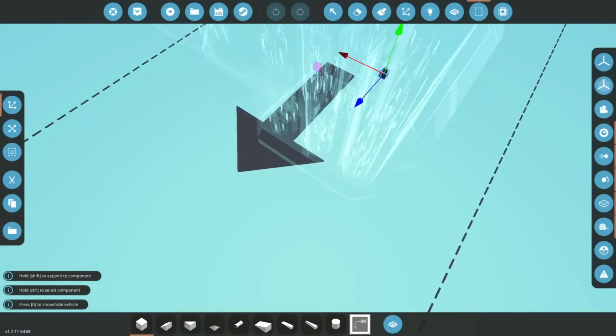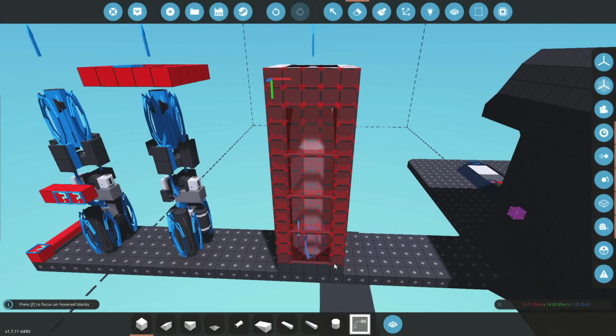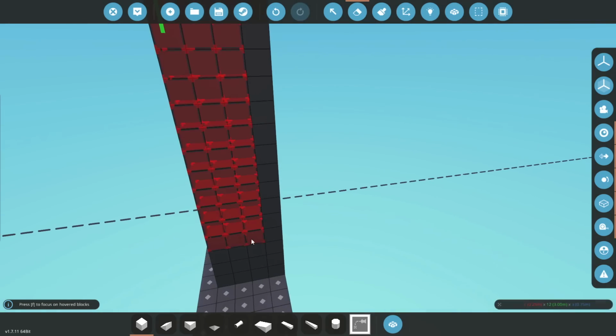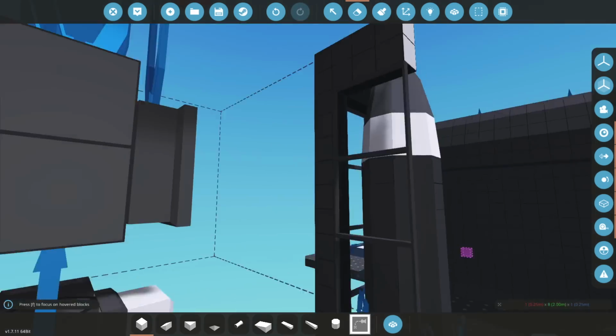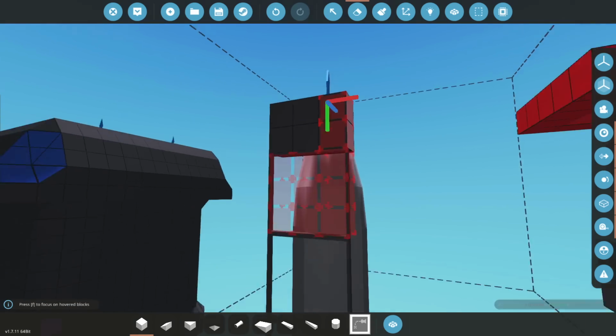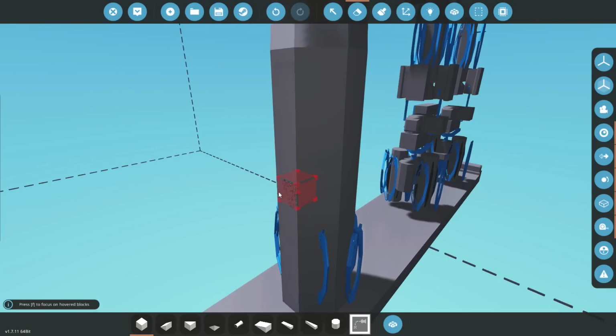Okay, so we got to jump straight into this, and we got to grab one of these guys. So, let's go ahead and delete that off the top. Delete this guy right here, all the way across there. And we're actually going to go all the way across the bottom and delete all of those too. We're going to delete all of this and all of this as well. There we go. Nice. So this is essentially the missile that we want.